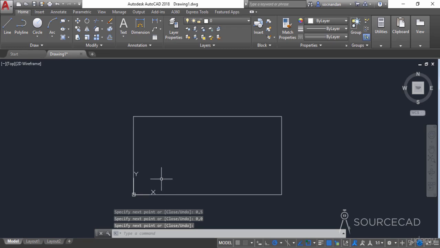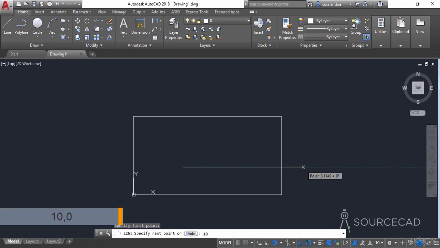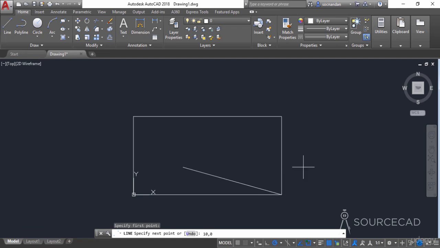Now this method, the method of using coordinates, will not work if you use any other point instead of the origin as the starting point. So let's do this again, and in this case I'll select the line command once again, and now I'll click somewhere inside this rectangle. And now we need to make a rectangle of length 10 units, so I'll use the same coordinate value, which is 10, 0, and now press enter, and you'll notice that instead of making a horizontal line of length 10, the line is snapping to this endpoint, which is the actual 10, 5 value.